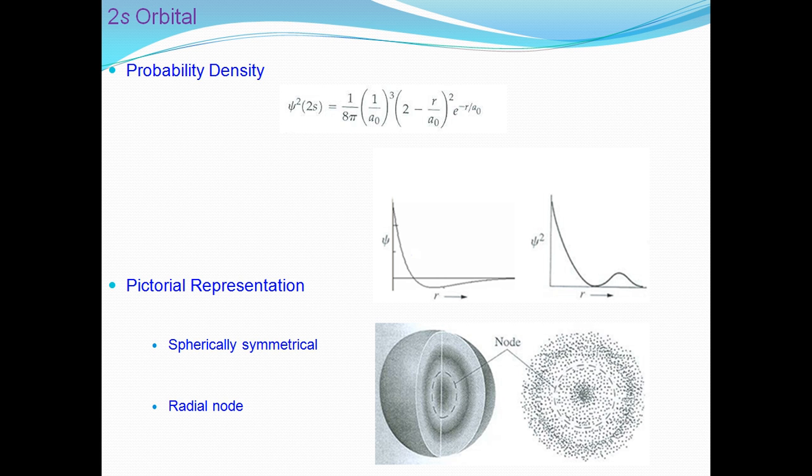The difference between a 2s orbital and a 1s orbital, two things, is that the 2s orbital is larger than a 1s orbital because the principal quantum number n is equal to 2 in the 2s orbital, and n is equal to 1 in the 1s orbital. But also, for the 2s orbital, there is a region of 0 electron density, or 0 probability of finding the electron. But in the 1s orbital, that is not the case. We don't have a radial node as is the case in the 2s orbital.